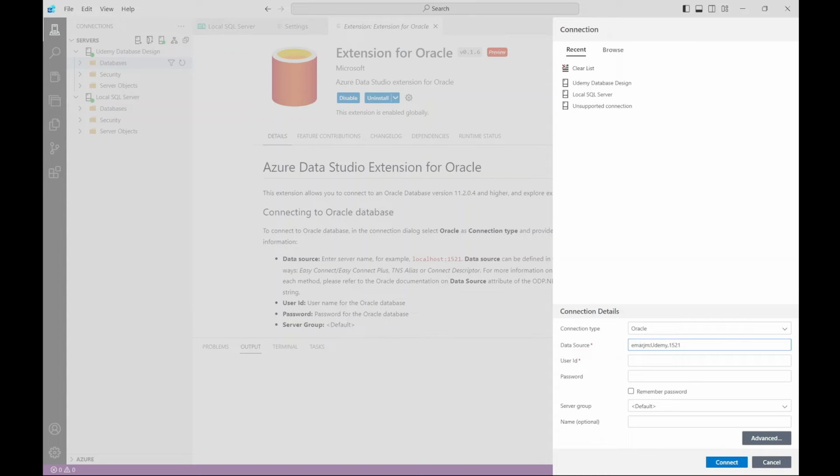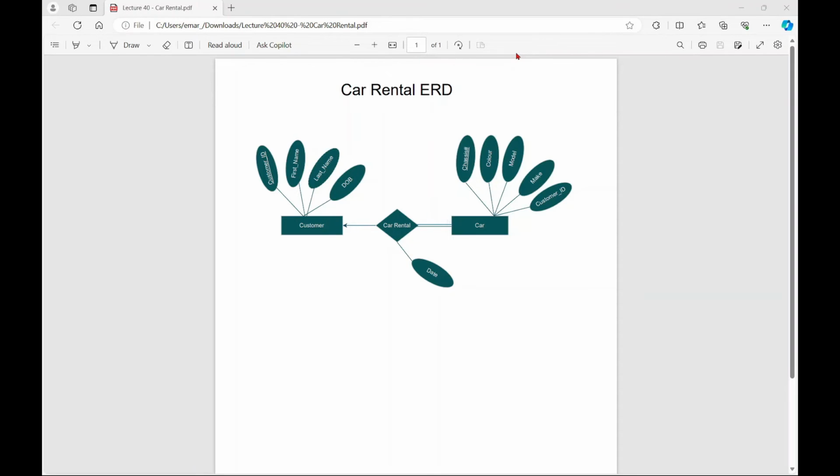Now, in the next lecture, we're going to be getting into the actually cooler stuff. We're going to be creating our database and starting to implement our ERD diagram. Guys, the moment you have been waiting for all this course: how do we get practical and move from all the theory to the physical stuff? So in this lecture, we'll be implementing this ERD diagram.